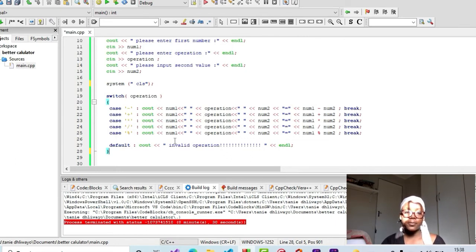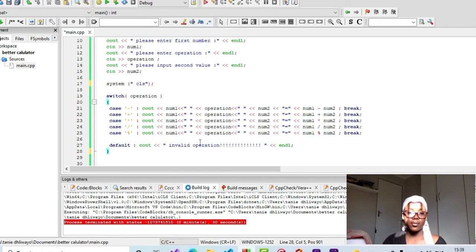And then if the user doesn't input any of these operations, we're going to console out this message, invalid operation. And I'm having a good thought of putting something else, like literally swearing at this person, because this person probably is trying to hack our hard work.